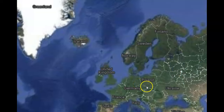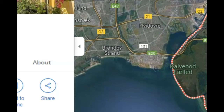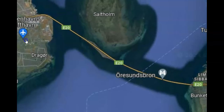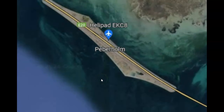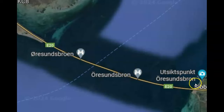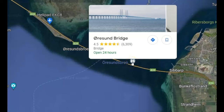To give everyone a better understanding of where this is, we will zoom in and take a look at that bridge. Ladies and gentlemen, this is the Øresund Bridge right here, and this is the artificial island where it turns into a tunnel connecting Sweden to Denmark. There is Peberholm — unbelievable. The tunnel is on this side, whereas the bridge is this right here — the 5 miles versus the 2.5 miles. This is a tunnel on E-20 and this is a bridge, a true feat of engineering.